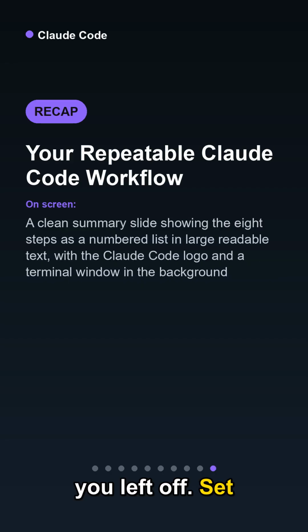Set context, make scoped requests, review before running, iterate on errors, and save your notes for next time. That is the workflow that turns Claude Code from a guessing game into a genuine time saver. Try it on a real task this week, a data cleanup script, a file formatter, or an automated report, and see how fast it moves.